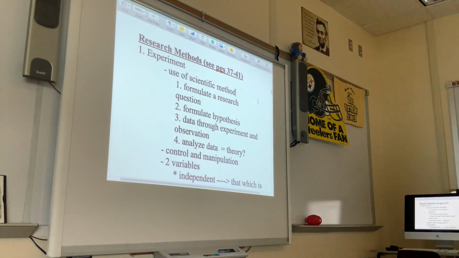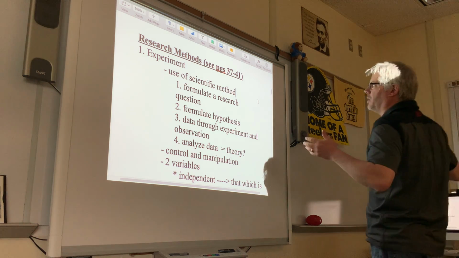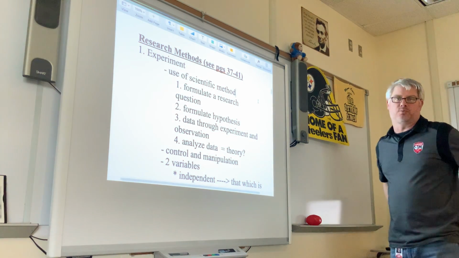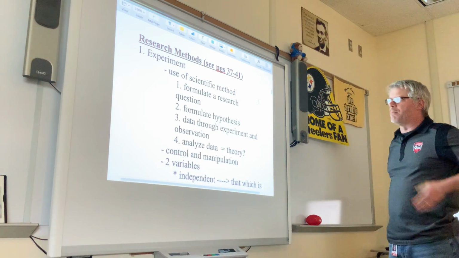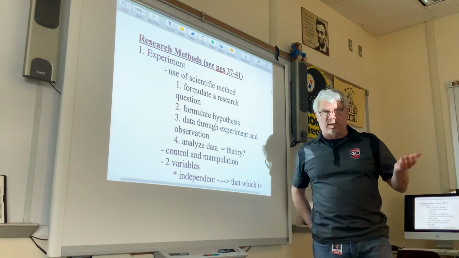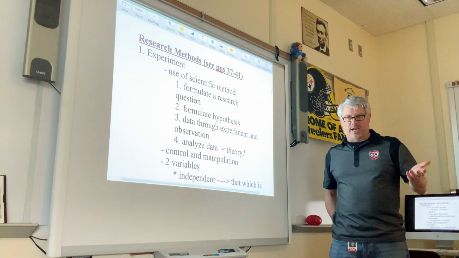If I was going to be a psychologist, I always say I would like to be an experimental psychologist. You'll learn what that is when you go over the profession lecture. Anyway, these are people that are doing literally experiments in a lab, just like any other scientist would, except they're just doing this in a social science with psychology. This is the method of research that is probably the one that you're most familiar with because of your science classes that you've had. This is the research method where they use the scientific method.